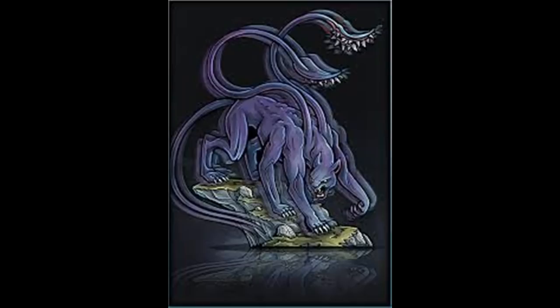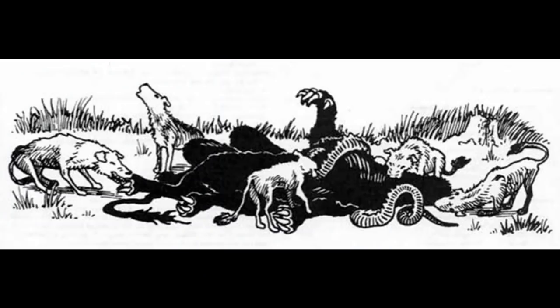That's why displacer beasts can sense the presence of a blink dog up to 150 feet away — this effect sets their hackles on edge as though they are receiving mild electric shocks. As a result, they have always hated blink dogs, a feeling that is entirely mutual and made more pronounced because the Seelie Court has bred and hunted with blink dogs for thousands of years to hunt down and exterminate displacer beasts. Blink dogs have no problem hunting, killing, and eating displacer beasts — and vice versa.